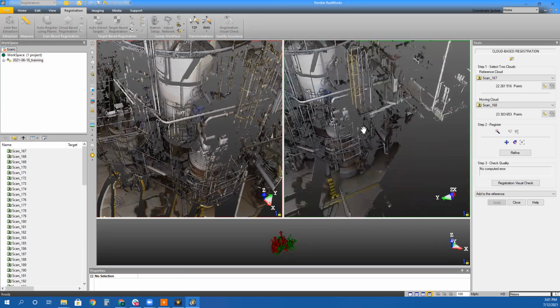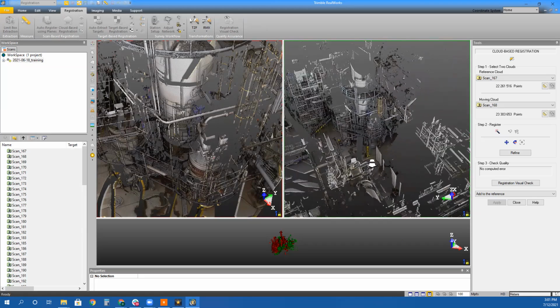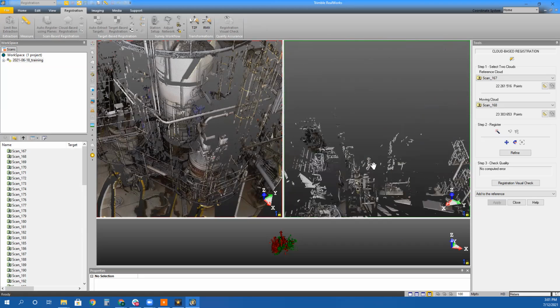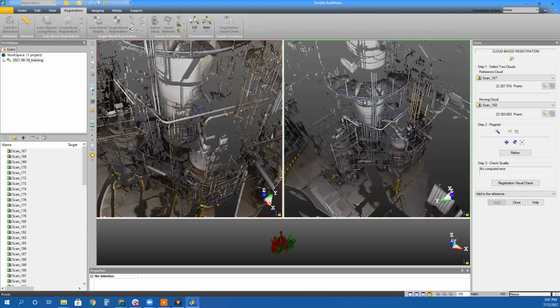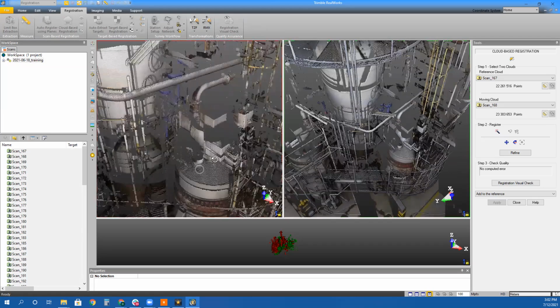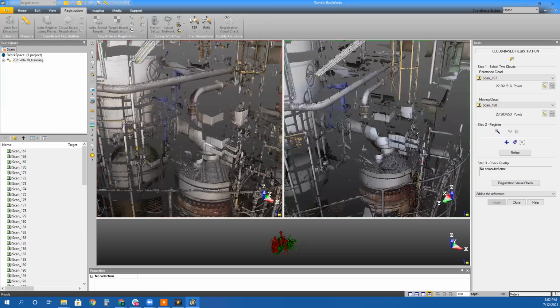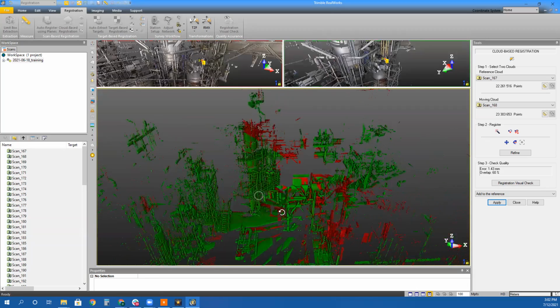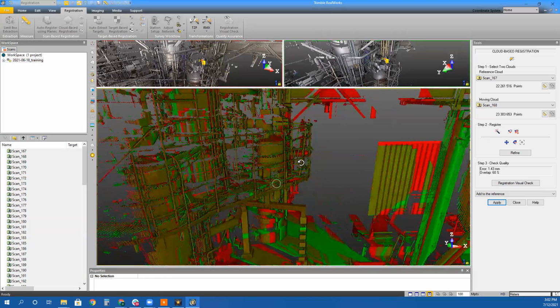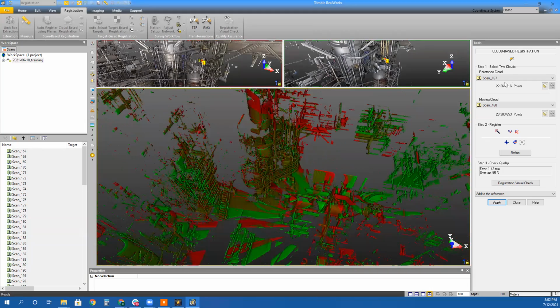Alright, so what we're doing here is we're going to look for like points, and we're going to select 1, 2, or 3 points. You can select up to 3 points. Usually we just need 1. Some of the more tricky scans or more off-level scans will require 2 or 3 points to pick. Here we're just going to pick 1 and see what happens. Down in this bottom window, it will show you how the registration came together based on the points you have picked. This one looks like it came together pretty well.